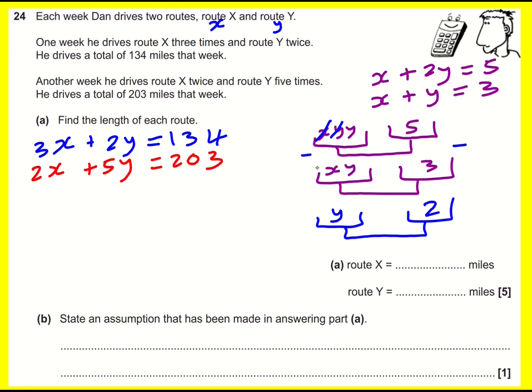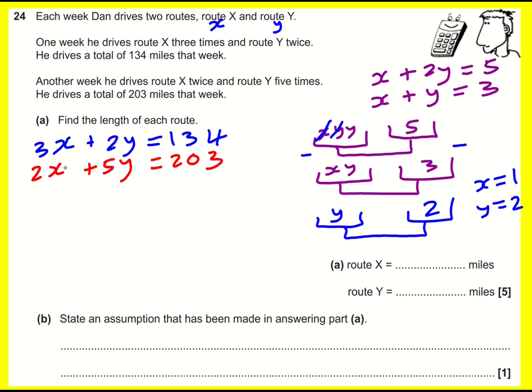And I can see that I've managed to take that away, take that away. It must be that y is equal to 2. And I've solved this simultaneous equation. I can then substitute back in for 2, and it must be that x is 1. So y is equal to 2 and x is 1. That is an effective way of solving these simultaneous equations. Another way of thinking about it is that I've just got an extra y here, and I've just got an extra 2 here, so it must be that y is 2. You can do it like that as well.